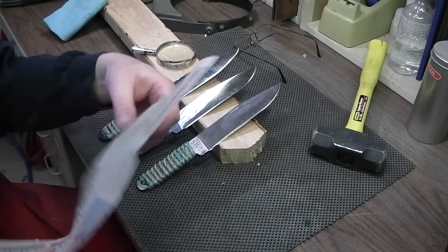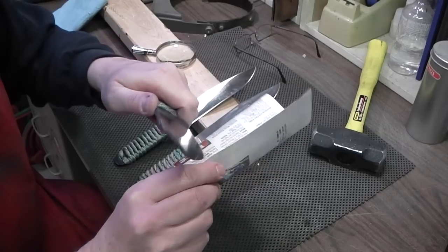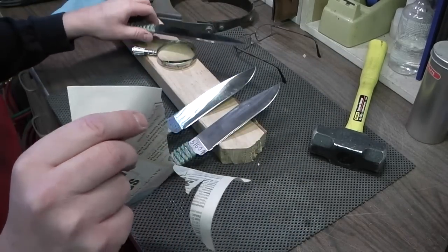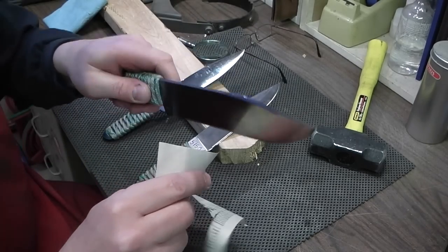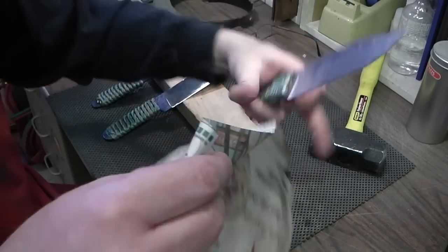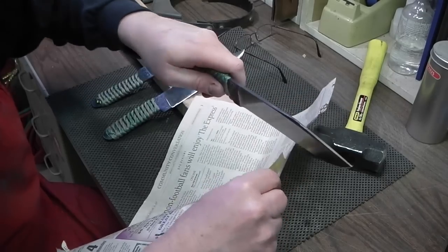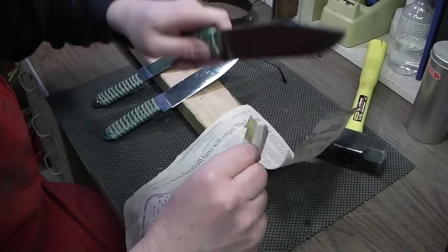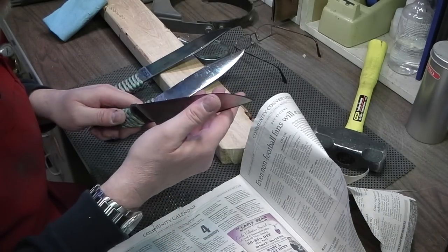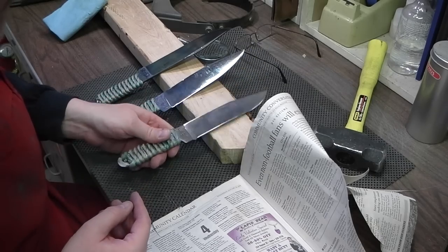So I'm sure these dulled quite a bit, but let's check them out. I didn't have it razor sharp to begin with. There we go. So that's 1095, and the 5160. That held up pretty good. They're still sharp. I didn't put a razor edge on these because I wanted to keep somewhat of a tough edge, an edge similar to how I did a machete. But they're still cutting.